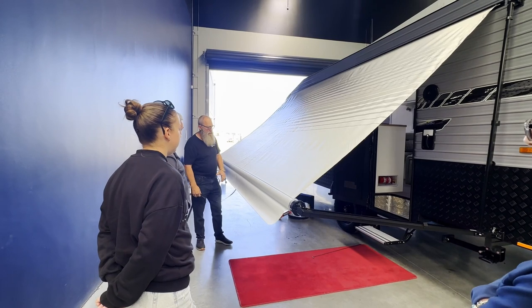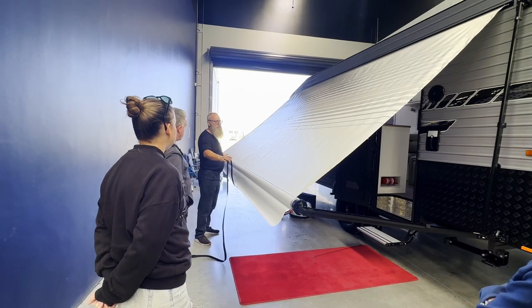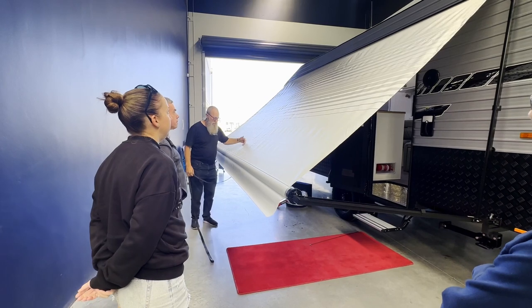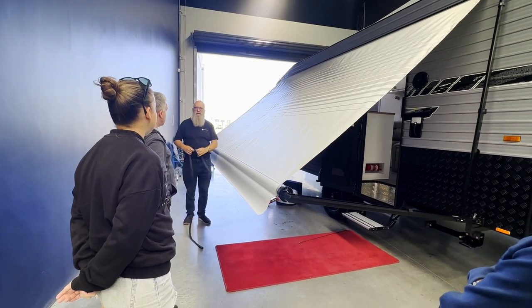Okay, so you can let the water run off straight away, all the way, or you can do it all the way out, and then this goes up, the water hits it and comes down the gutter. So always make sure you know where you pull out, and then you tilt this one way or the other so the water's going to run off. If the water hits this, at some point it's going to pool back up into here, and the skin will stretch to the back and start cutting the screen. Cold water.